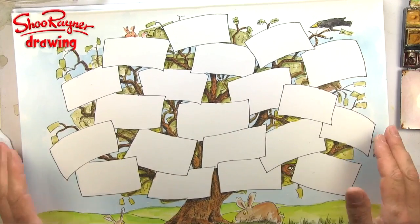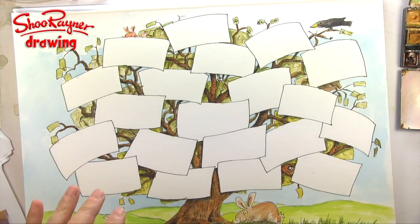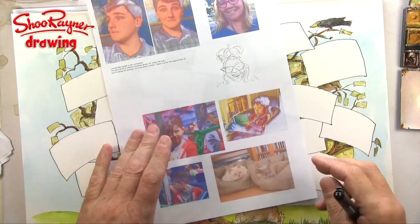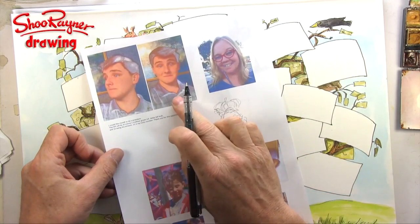Okay, this is the money tree you will have seen me draw, and I'm just going to do about three faces on here, just to get going and to show you quite how I go about thinking about it. I've had terrible trouble printing out pictures. I don't know why, but my printer is kind of solarizing the photos. Anyway, here we have Freddy, who started the whole thing.